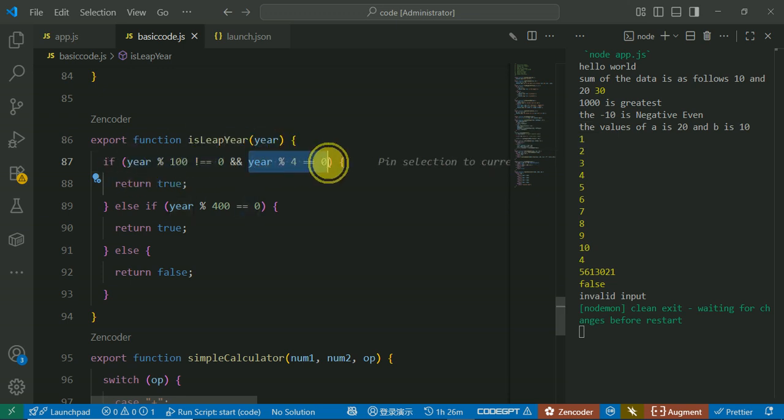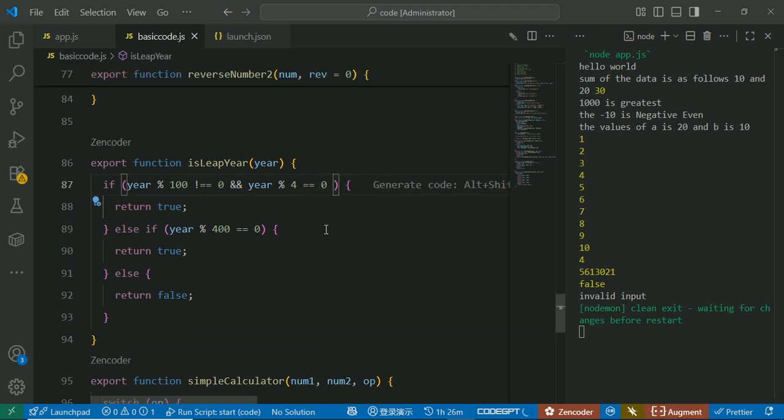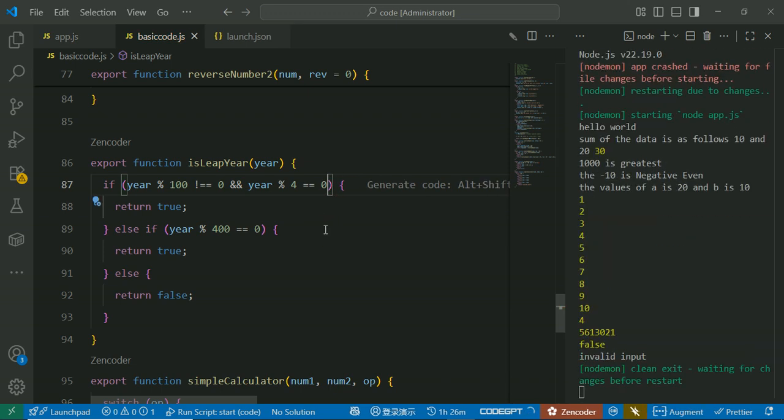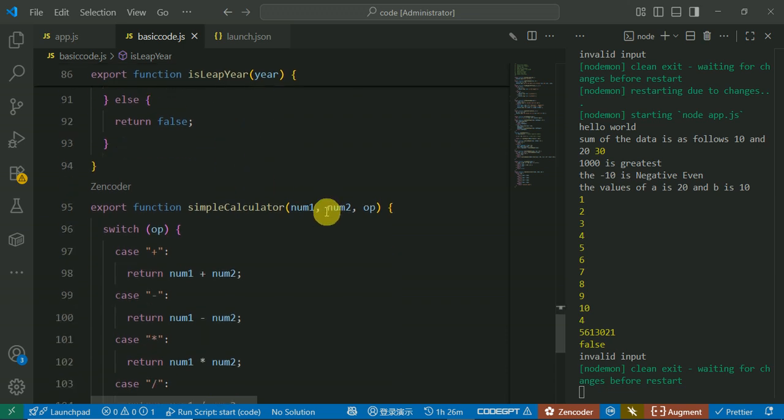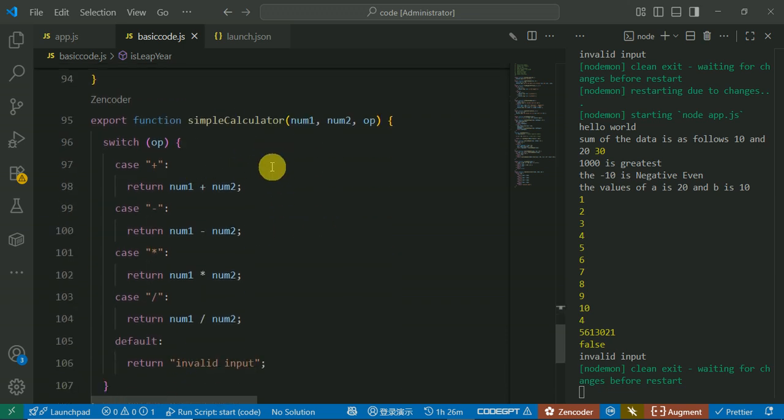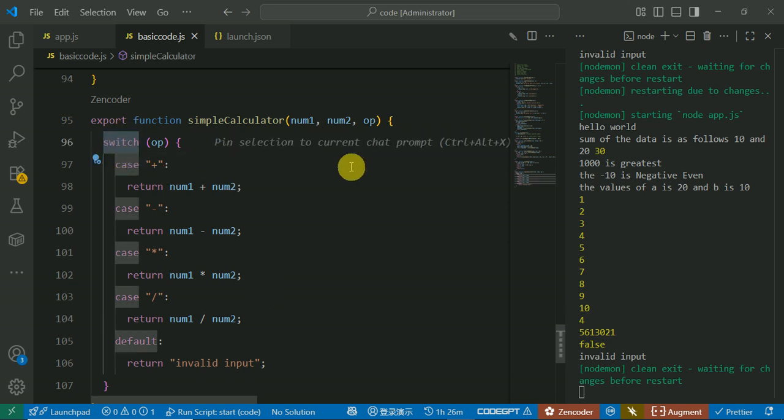like suppose this one should be true and this one should also be true, then it should return true, then it should be AND. If either one of them should be true, then it should be OR, and in that case we will write like this. So this is the symbol of OR, and you can find all the conditionals on Google, but this is how we write and join two conditionals in JavaScript.